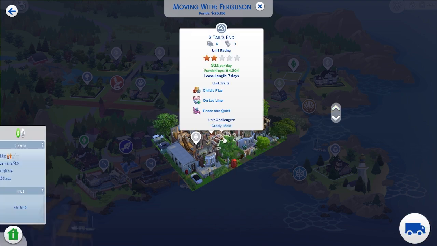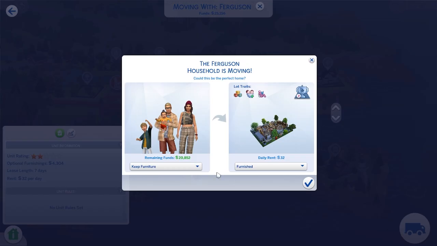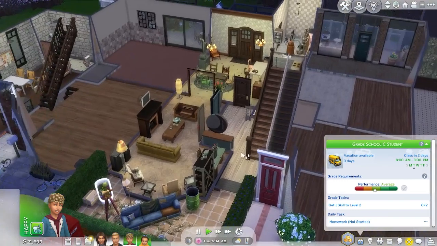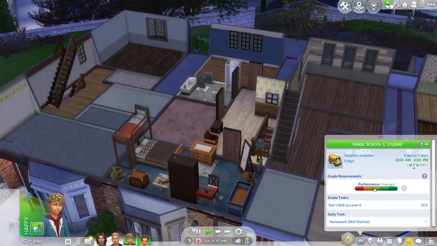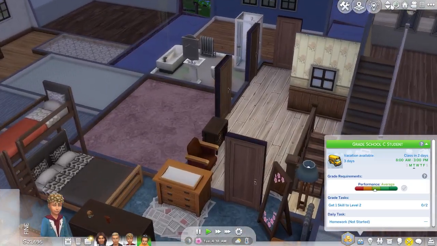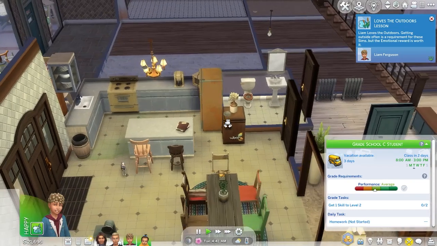I didn't have to give them much money because it's a cheap place, and then I just sell it, so that I can use that for other Sims that I want to move after giving them money, because I don't think the free real estate cheat works with residential rentals, only on normal residential lots.